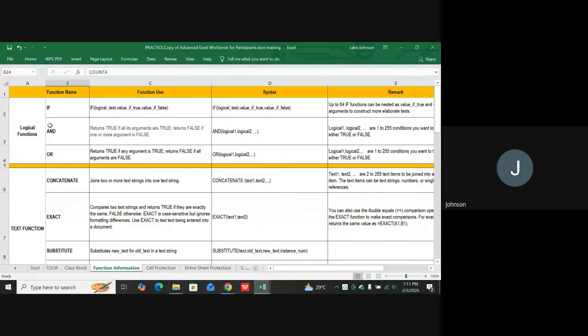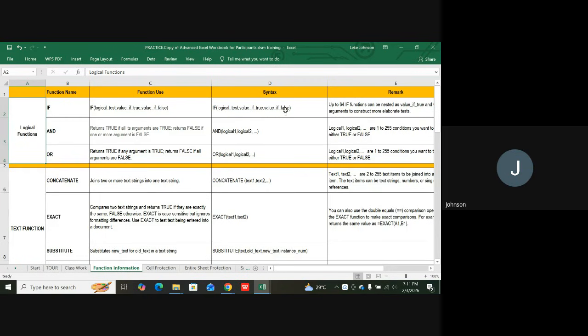So here we are looking at the function information, and I'm sure if you're part of this training, you should have seen this material. I shared it with everybody. The function information gives us an overview of everything that we need to cover in the training, and also there are other things as well that once we exhaust this template, then there are other things we can still learn.